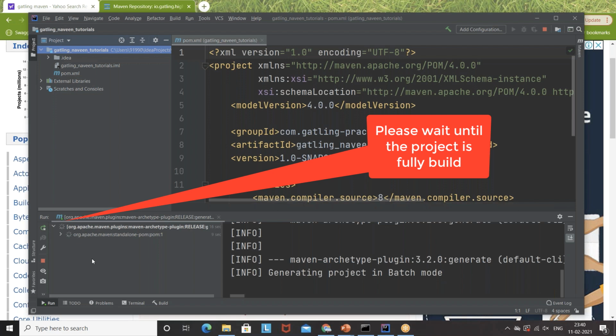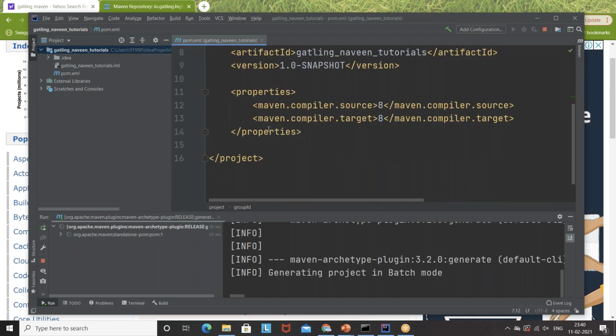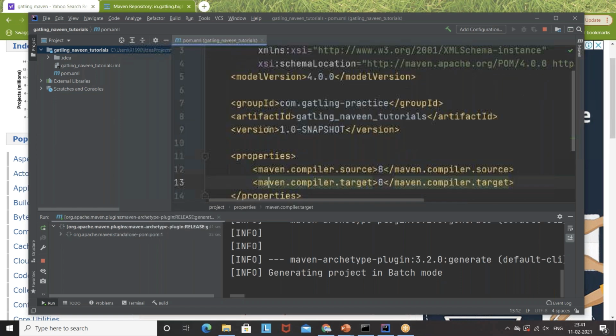If you're using the same thing in MacBook, it might be a little fast, but if you're using in Windows, it will be a little slow. It will take around 3 to 4 minutes sometimes on Windows machine. This is my observation. So let's wait for that. If you see this, this is the Maven project got created, and every Maven project will be having its pom.xml file. So here you see that, okay, in this particular pom.xml file, we don't have anything. So what we have to do, automatically this archetype, once this is completely built, it will generate complete Maven dependency over here in this particular pom.xml file along with all the plugins of Maven.